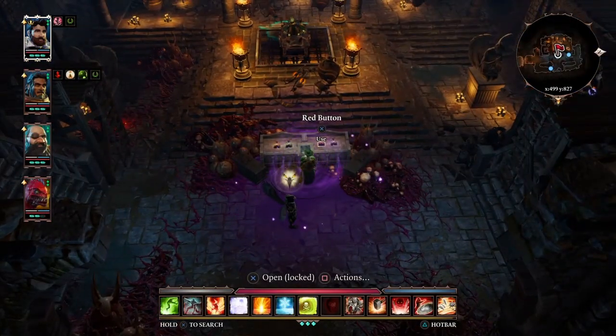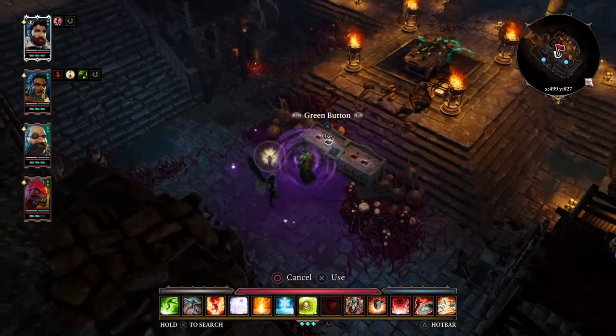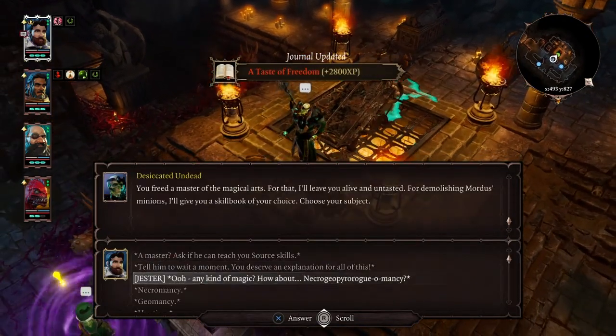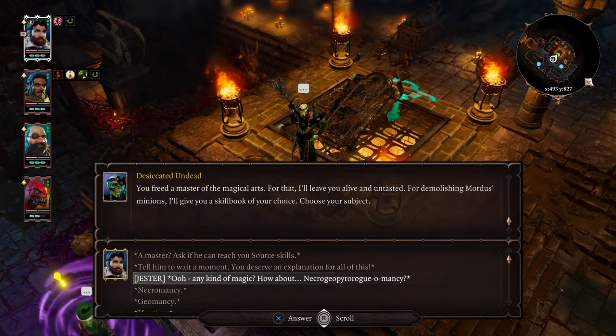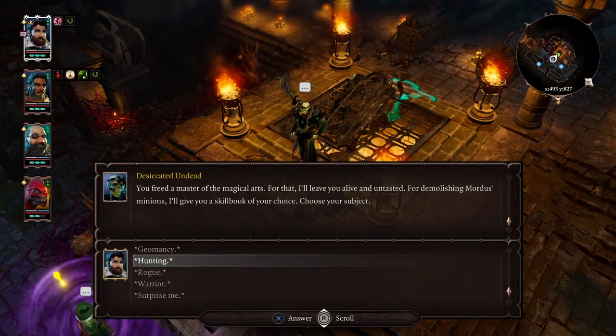So there are skeletons in jars all around us, but we're going to skip them. I already fought them. I annoyed one of them and they all woke up and attacked me, so I just killed them all. The green button allows him to get free. I don't believe he's tied to a hidden trophy, but you can follow him around and you can side with him at the very end.